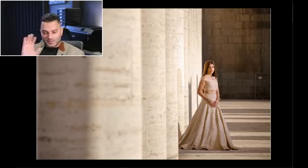So you can see that when she was in shadow originally, it was very heavy on her. So again, I've exposed for all of this bright highlight on the columns, and filling her with flash, underexposing the scene first, because those highlights were very, very strong, and then adjusting the flash up to give me this. Now these flashes can deal with that kind of daylight, but at some point you will run out of power, and then you can use distance to bring the lighting a little bit closer to achieve more output from that.